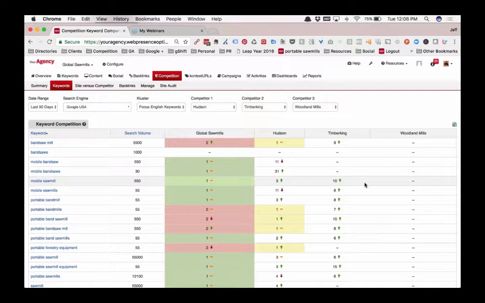That way we can get a quick sense of which of the keywords over on the left-hand side we should maybe be paying attention to if we're starting to lose some ground to some of our competition. And from there, we can drill down further into any of those keywords and again take the same approach as we did a moment ago with our content to understand, are those the right keywords, or other keywords we should be paying attention to? What content we should be trying to optimize, and then how do we go about doing that from a technical SEO perspective?